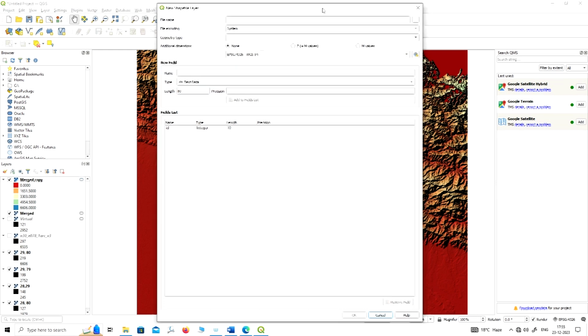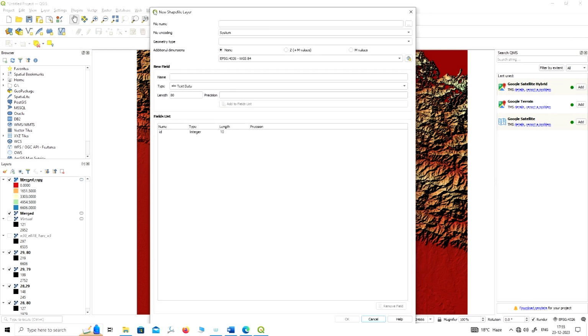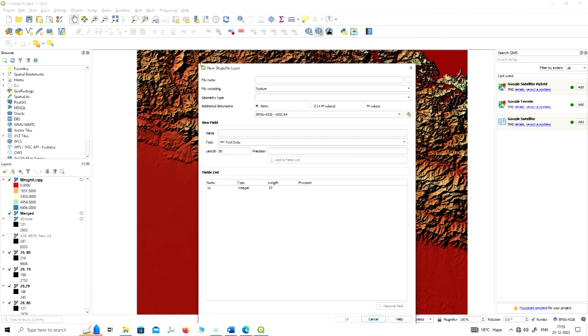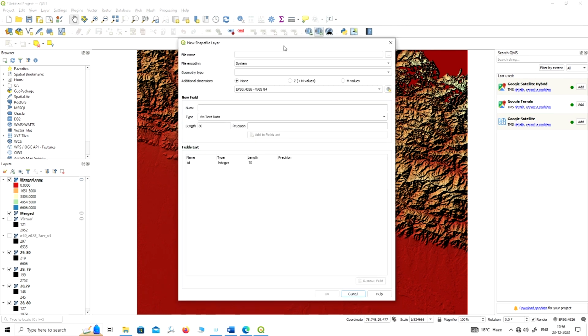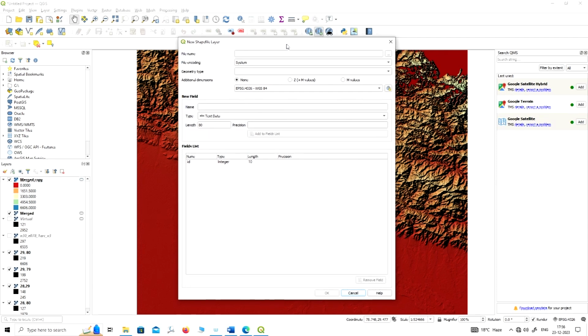When you open this shapefile option, you can see some information you have to provide to generate the shapefiles. First, a few points you have to keep in mind: the shapefiles are vector files.